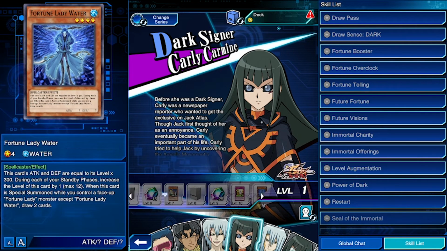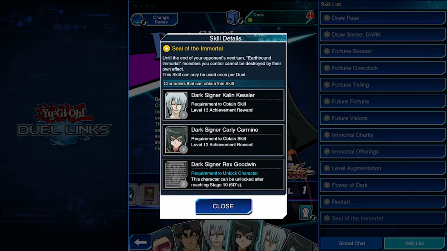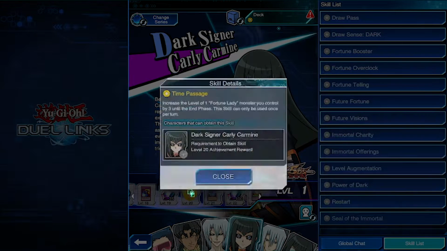Let's also look at the abilities, see if she's got anything interesting here. Fortune Booster. At the beginning of your turn, increase the level of all Fortune Lady monsters by 1. That is very helpful. Very helpful indeed. Seal of the Immortal. We're not really using an Earthbound Immortal deck here, so we're not going to need that. Looks like more trap cards that we're not really going to need.